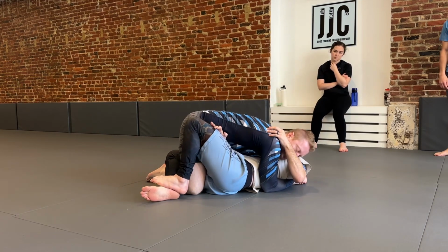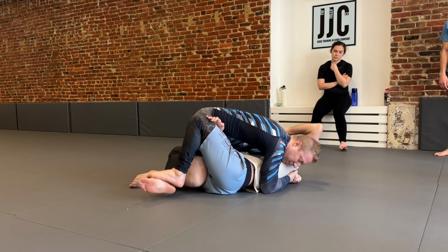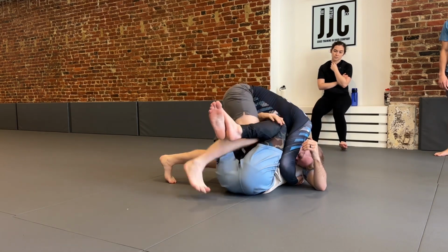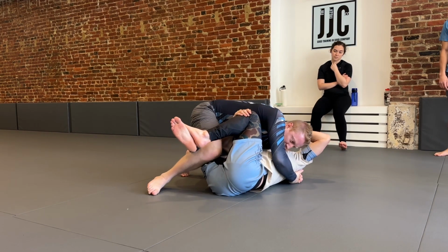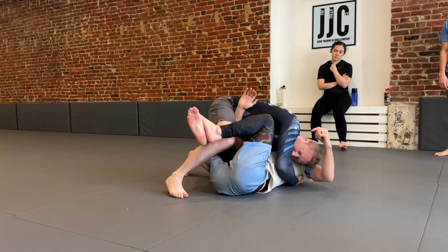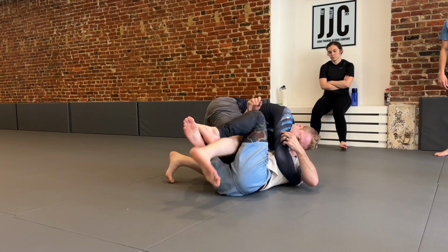Now the problem is, this is still attached to my neck. So if you were to try to go to the mount and shoulder pressure on my neck, you can't really mount very easily here, but at the same time, I'm still getting squished on my neck, and I would have to worry about him going to side control. So if you go to side control, we'll slide your knee.